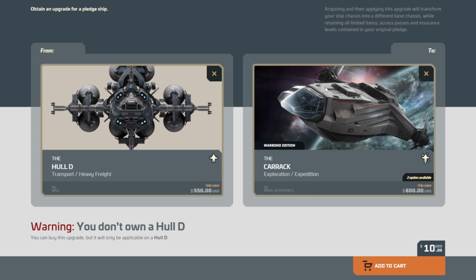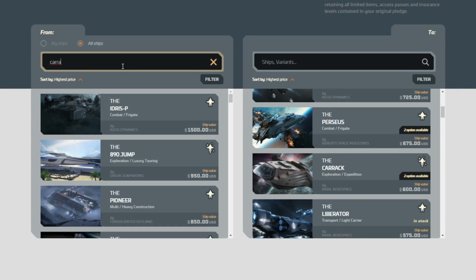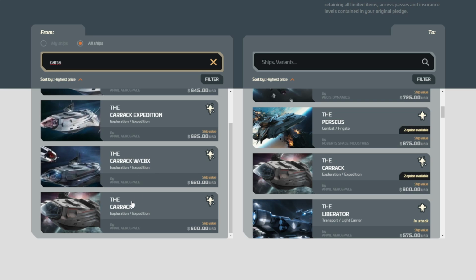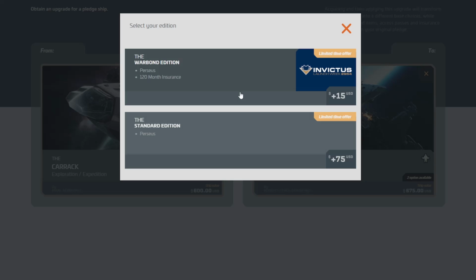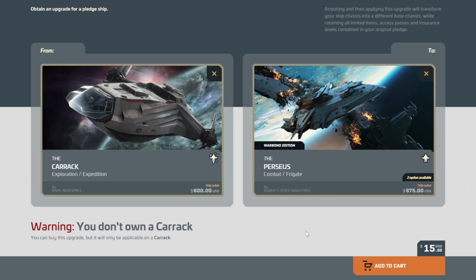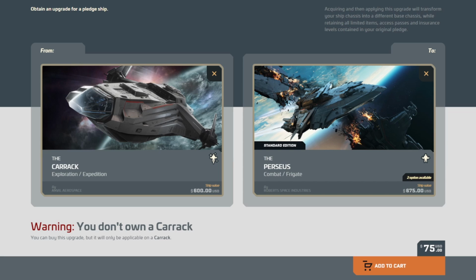And then you have to go from the Carrack to the next greatest ship, and that would be like this. Where's the standard Carrack? Right here. There you go. That would work right now because there's a Warbond for it. So if you're buying the Perseus and you're going to the Perseus, this all works out, right? If you haven't bought the Perseus and you are going to the Perseus or higher, then you would be like this, right? Instead of spending $25 from the $650 Hull D.